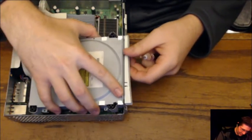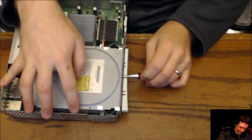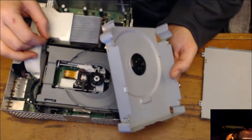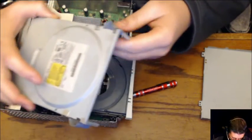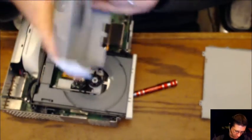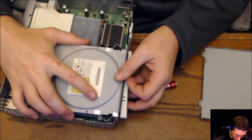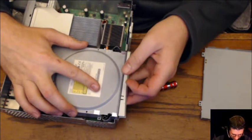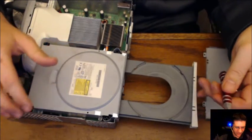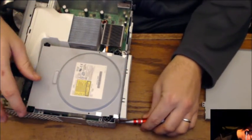All right, I'm going to set this back down in there like that. That thing just barely fits down on there, too. Like, literally, there's nothing to it. Oh, hello! Oh, we're not seated. Hold on. Now we're seated. Alright, try again. Come on.